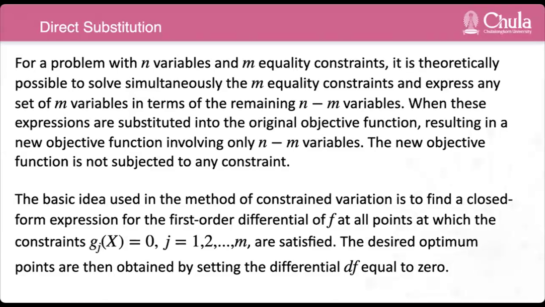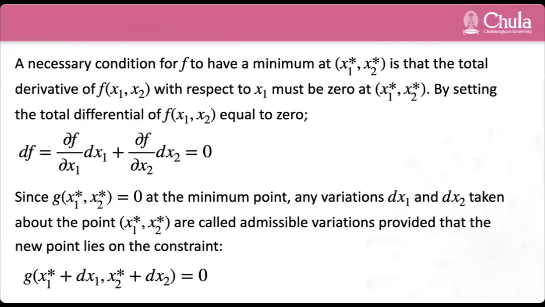And of course, if you can write all the equality constraints as explicit functions, then you are lucky, because you can eliminate all the equality constraints by just substituting everything. So this is straightforward. If you can do that, do it first. Direct substitution. If not, we have to find a way to handle the equality constraint.